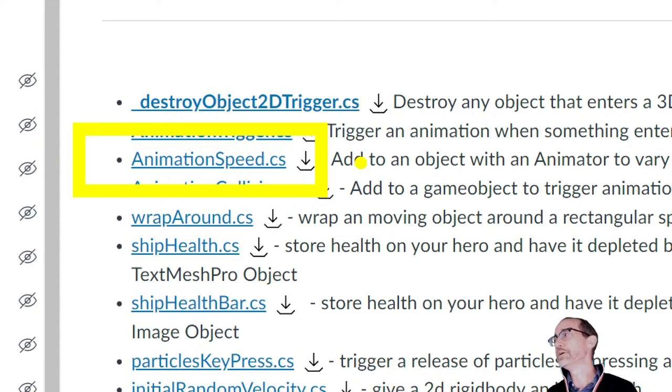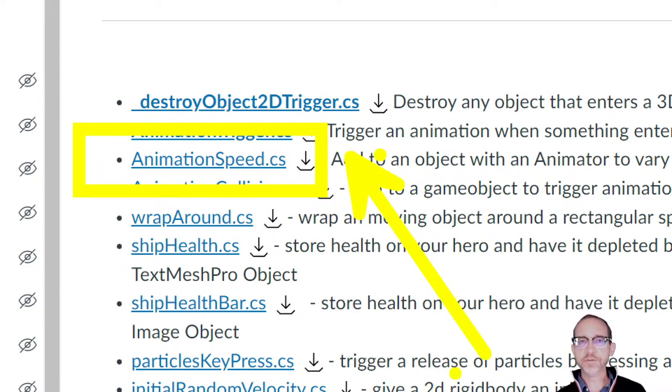That's a totally legit solution. It falls apart when you scale it, right? Where the client comes back and says, great, we really like the swings. We want 100 swings and we want them all to swing differently. And then you're like, okay, so I need to animate 100 swings differently. That's going to be a lot of work, right? The animation speed script here does it by taking the same clip and playing that clip back at different speeds.